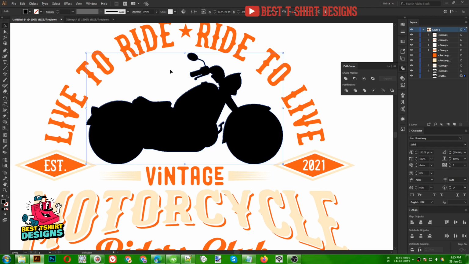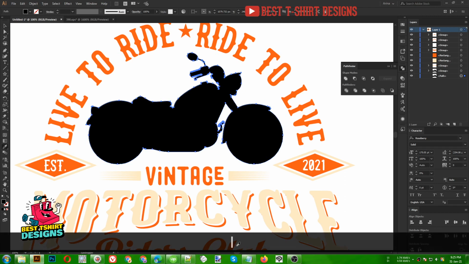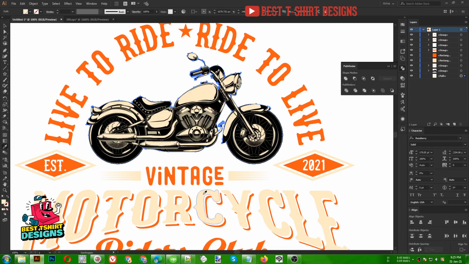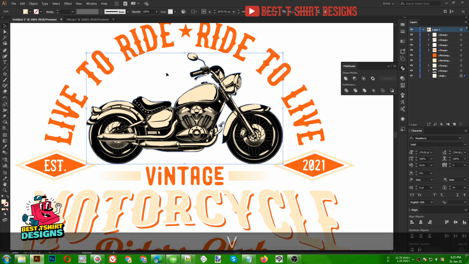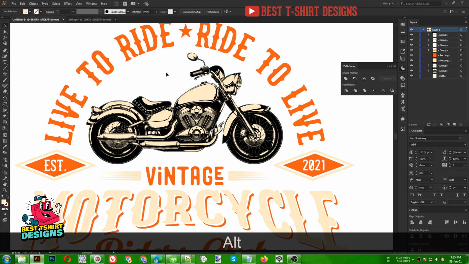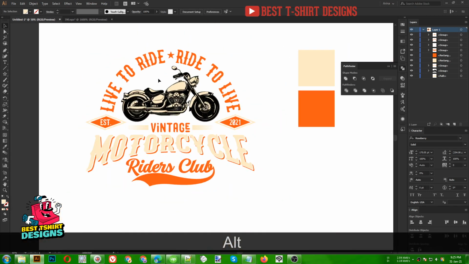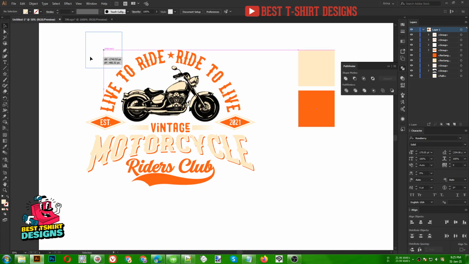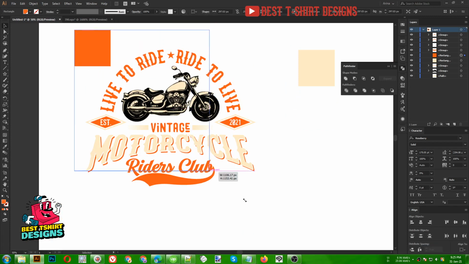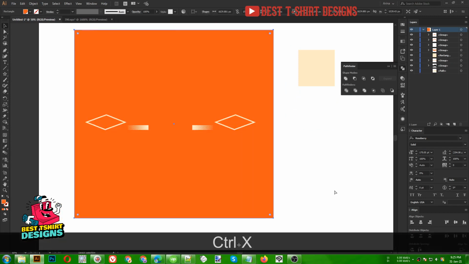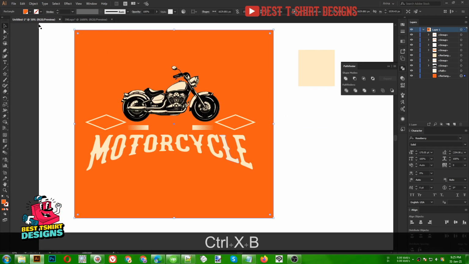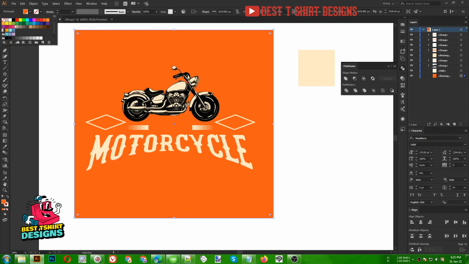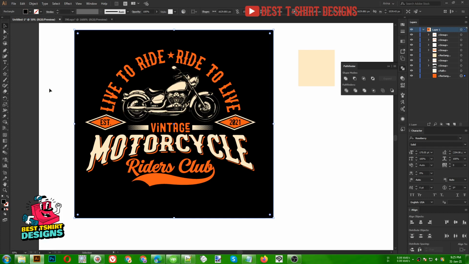But with that black shape selected, I'm going to pick my eyedropper by pressing I on my keyboard, then click here. So it is going to pick that color, and you can see this is how my design is looking right now. Okay, so let's select this one. This is a color box, just a rectangle I need here, placing. Then I'm going to make it black, and as you can see, this is how our design is looking right now. Not bad, I think.